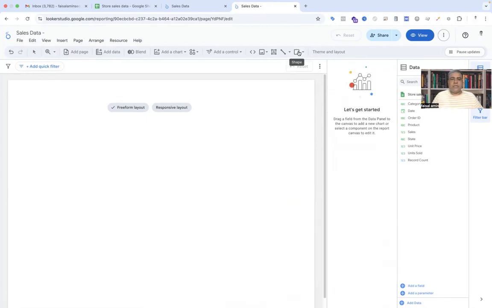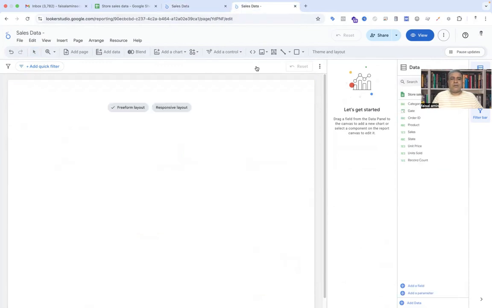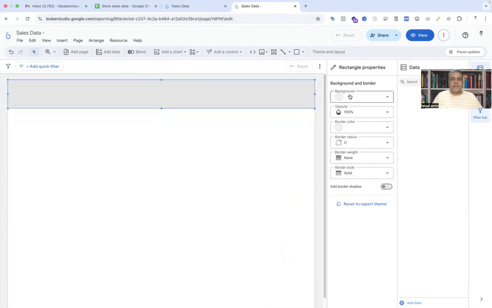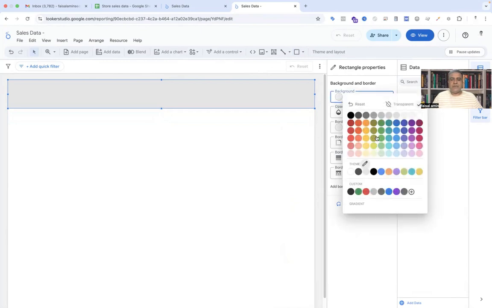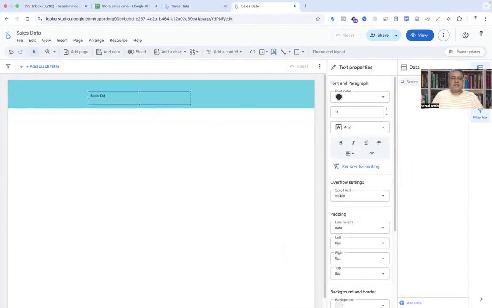So go to the shape. You can see our sales data; we have to create the name, store sales data, with the shape. So we have to go to the shape and adjust it. In the right side, you can see background and border. So I have to change the border, and we also need text, that is sales data, and you can see the font color.